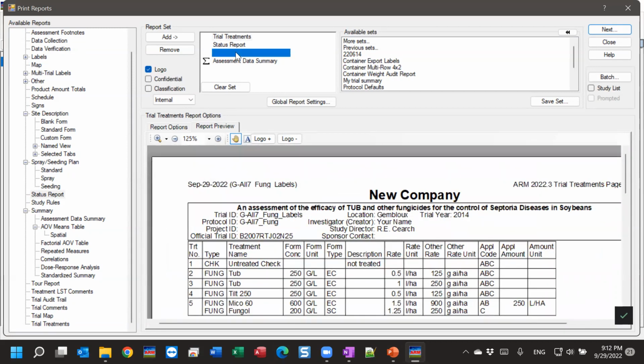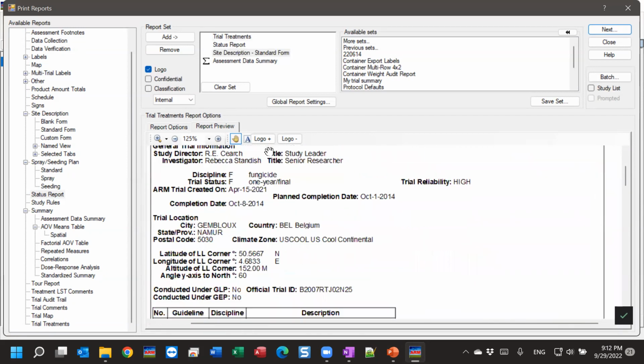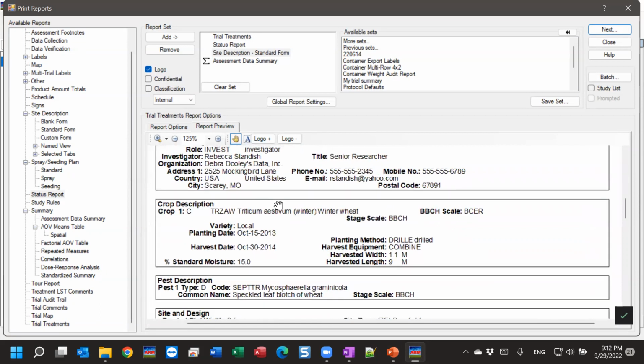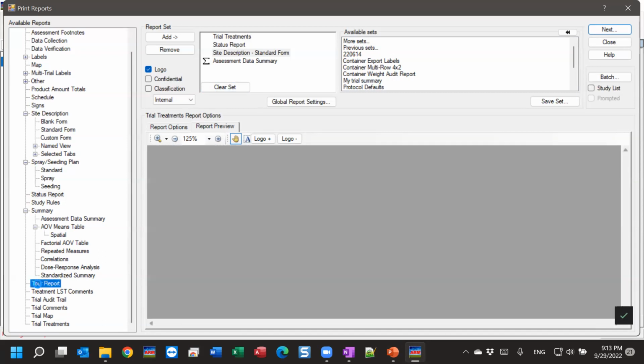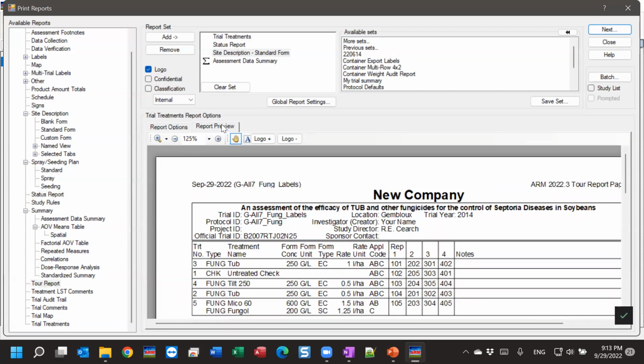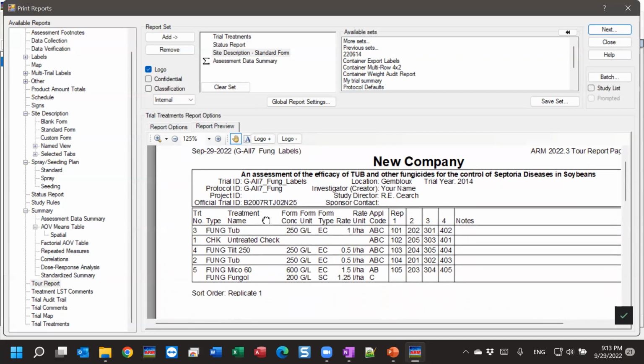And I can certainly go through and view how all of these reports will end up looking. This is a little longer. It's showing all of those different sections in the trial being displayed here for us in a report. One nice handy use for that report preview was, if you're not quite sure what one of these reports on the left is, as you're trying to build out your report set, simply clicking on one of them while you have that report preview turned on, you can get a nice glimpse of what that report's going to look like.